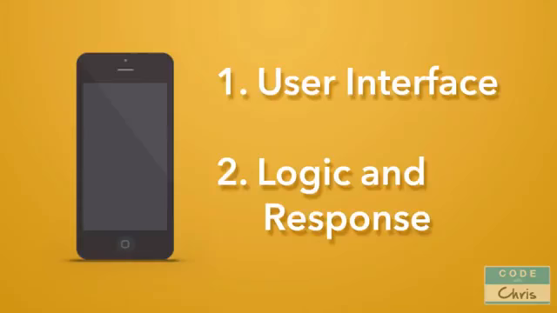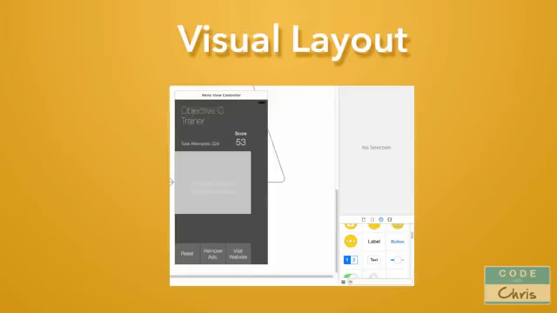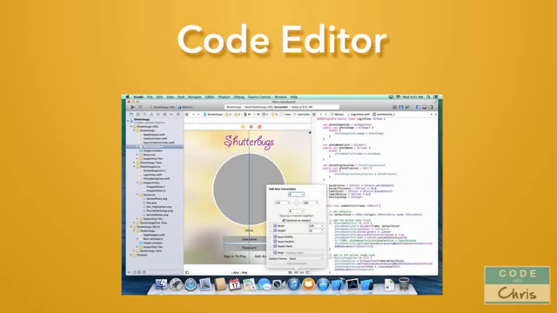So Xcode allows you to create this user interface visually, in fact, if you'd like, just by dragging and dropping elements onto the screen. And second of all, it allows you to write that logic and express that logic in terms of code. So you're able to code what happens when a user taps that button, or what happens when the user swipes. And you're able to use that code to perform calculations or go fetch data or respond to the user or update the view.